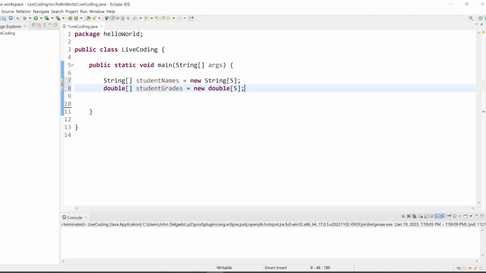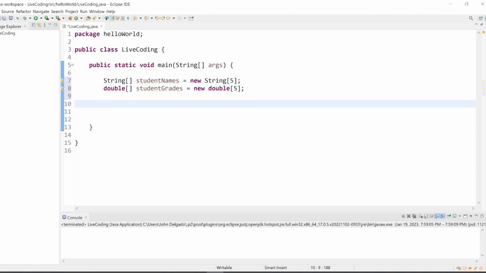Yes, exactly. Let's say we want to round an 89.5 to an A. If we use integers, it can't process that. It will take an 89.9, lop that decimal position off, and just turn it into an 89. So doubles are great for storing the decimal values as well.